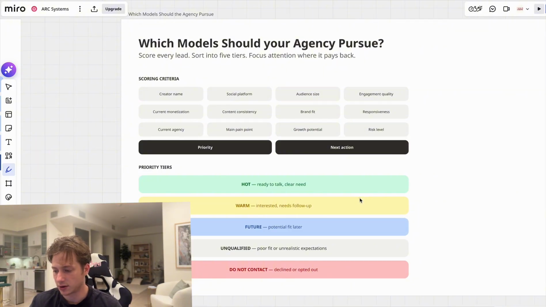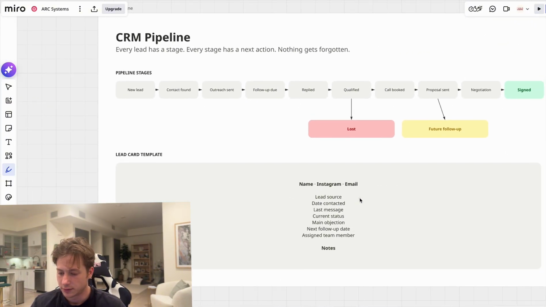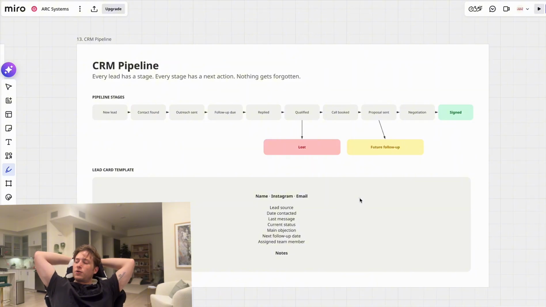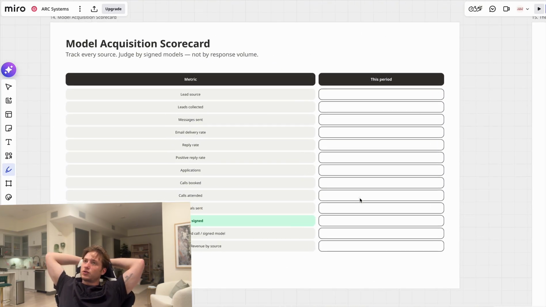Okay, so this is the CRM pipeline. When you get a new lead, it pretty much goes into, I would have this on an Excel sheet. And you could follow up, keep track of every single model that you reach out to, and keep everything organized. This is a good way to have it if you want it. And this will just be how everything looks at the end. And that's pretty much everything. Let me know if you have any questions about what you can possibly do. I personally have seen my best results on story mentions, story ads, and emails.